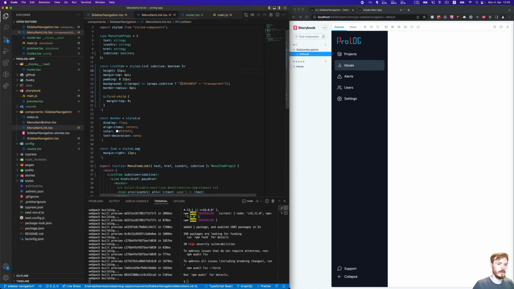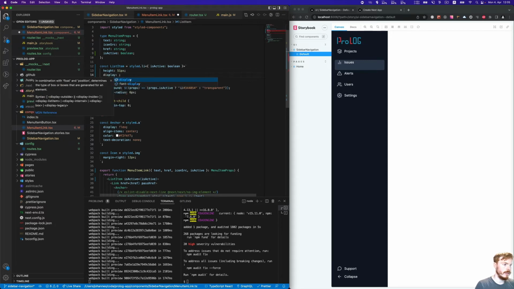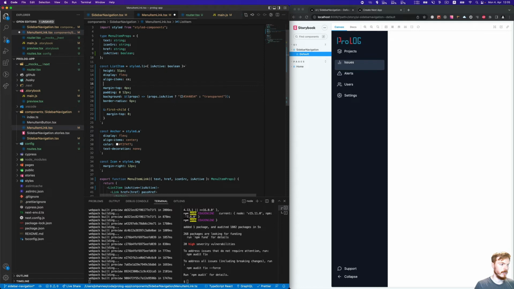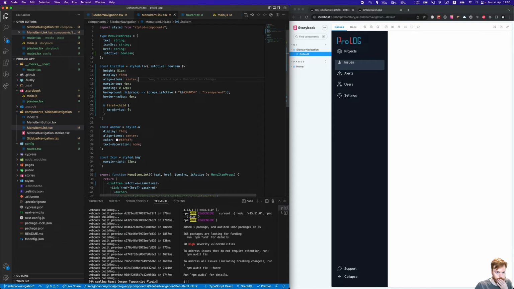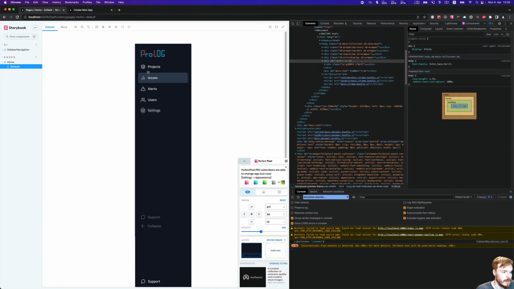One pixel, so and then we would also need to display flex and center. Okay, maybe this makes more sense then. But I'm still not very happy with the 51 pixel. So now this matches actually the design pretty well.